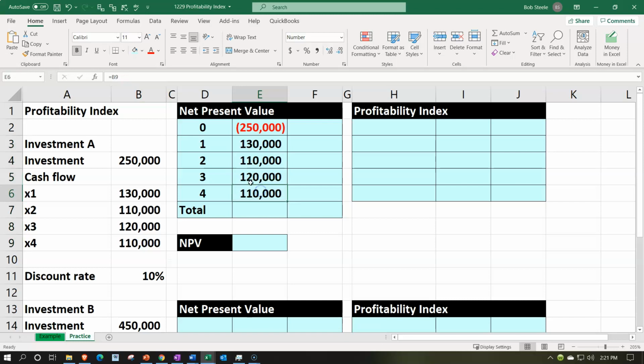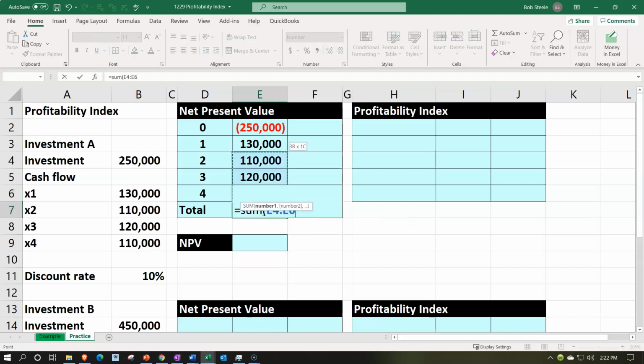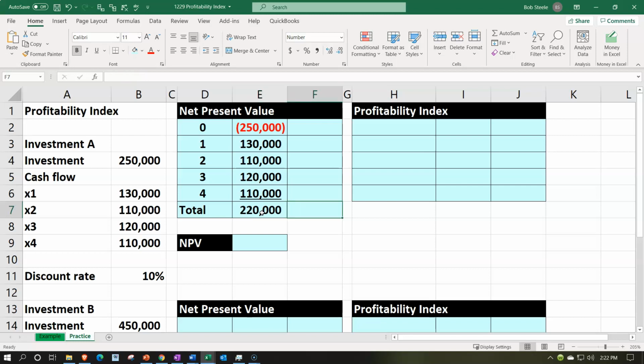Then if I was simply to add them up, not taking into consideration time value of money, underlining first, and then summing it up, the sum would be these items. So we got the 220. That'd be the 220 if I don't take into consideration time value of money. Now let's do the time value of money calculation. Remember that when I do this, I'm not saying just this is the cost of inflation. We're taking into consideration the opportunity cost, our required rate of return. So if this comes out to 0, it doesn't mean we're not making a profit, because the profit is in the discount rate or the required rate of return. Typically that's what we're assuming.